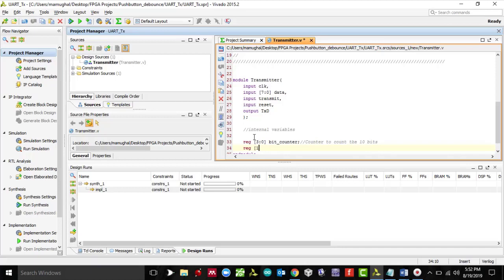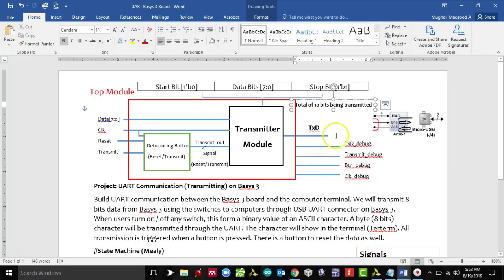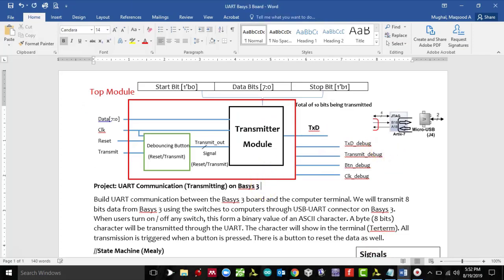Now the second thing we need is basically a baud rate counter. One thing I forgot to mention in our block diagram, we are looking at a baud rate of 9600 bits per second. It is important for us to set that baud rate because we have a clock coming in, and both receiver and transmitter, in case you have both, have to be communicating at the same speed.